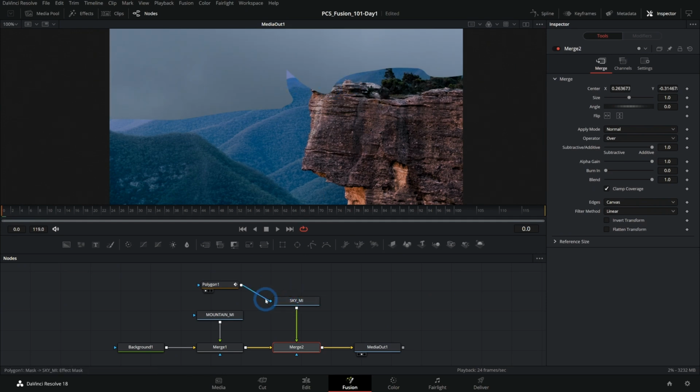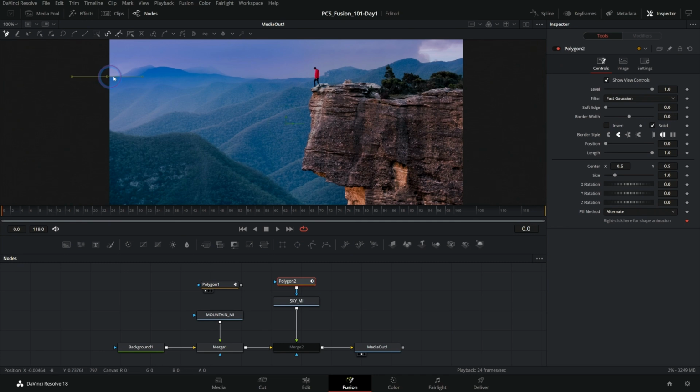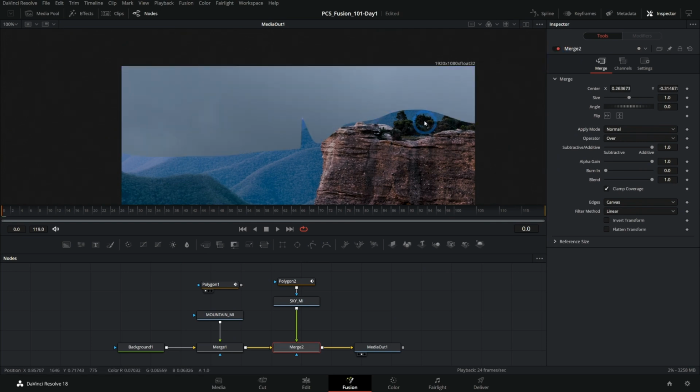And so you think, well, I must have just been insane. So you turn off your merge, grab your sky again, and you say, I'm gonna mask this, no more funny business. And you do your darndest to make a really good mask and you draw that in and you turn on your merge and it's still the same problem. You back away from your desk wondering why you can't do this. Why can't I computer? Why can't I composite anything? Thought I was getting the hang of this.